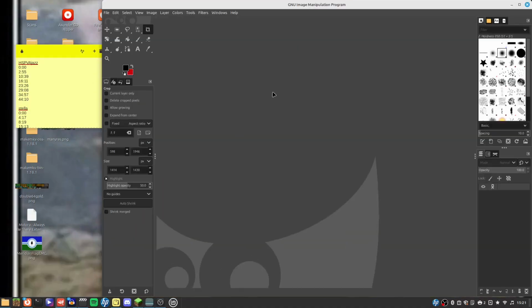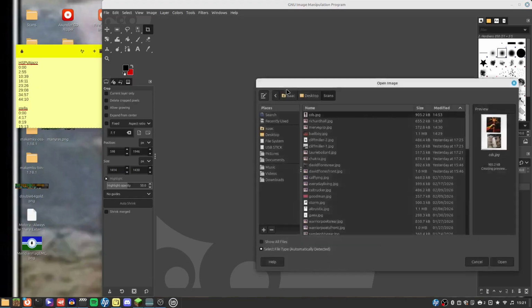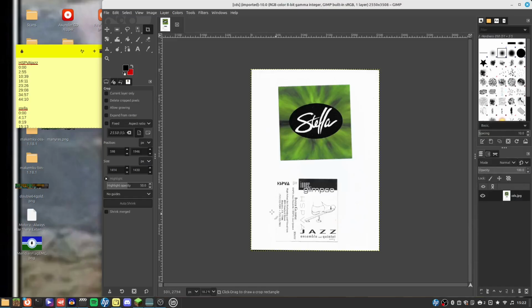And we will pull up GIMP. This is a free to use, open source, whatever. I don't know if it's open source, but it's a very good image editor if you're just doing very basic stuff like I'm doing. So because I've already gone in here and I've already scanned the CD front insert and the J card for the cassette, I'm just going to do Control O to open an image, and I have it saved under my scans, so it's the cds.jpg, and that's my raw scan of these two.